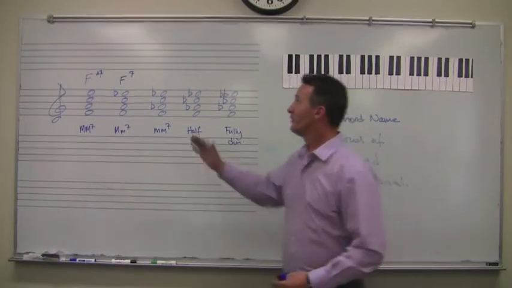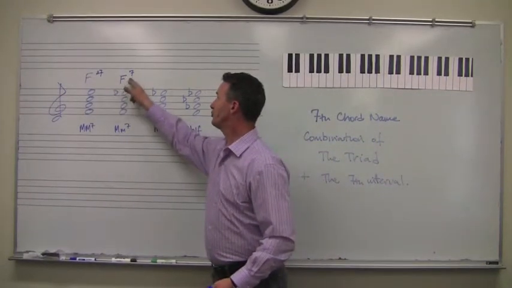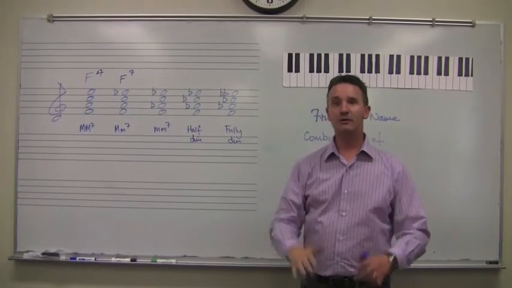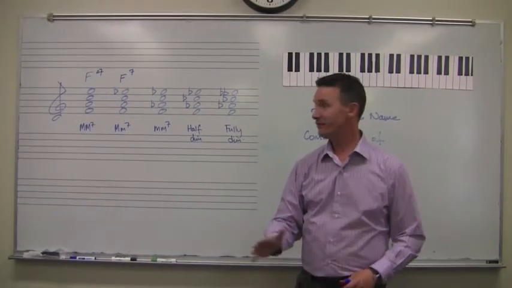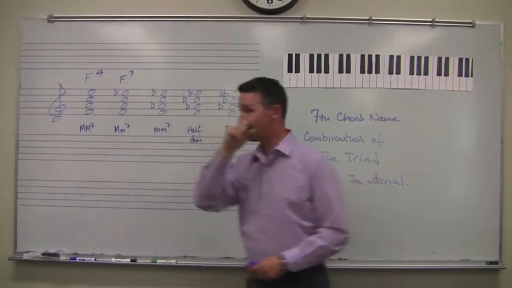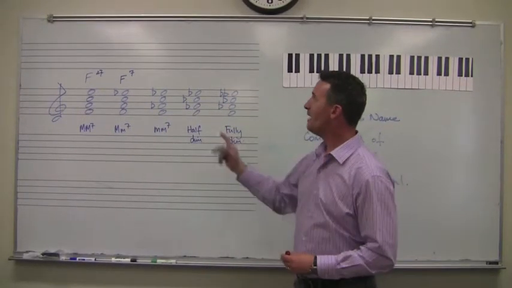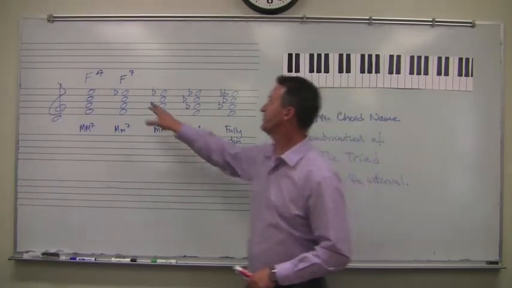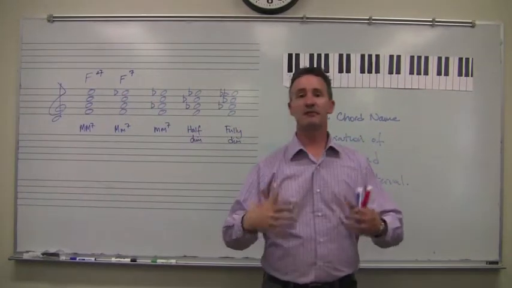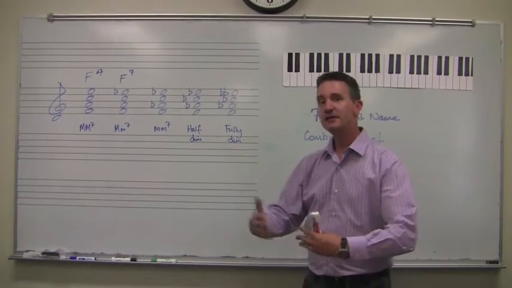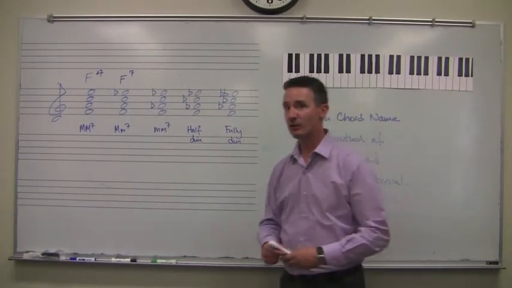And so the F, again, refers to the triad, F major triad. The seventh on its own means it's a minor seventh. So in this case, F to E flat. That creates a minor seventh. So F major minor 7. If you saw the symbol F7, that would mean it was an F major minor 7 chord. You would have to construct the right notes to have an F major minor 7 chord.